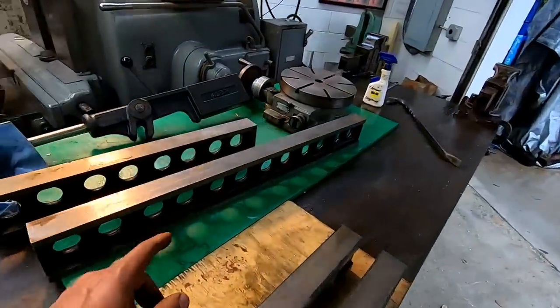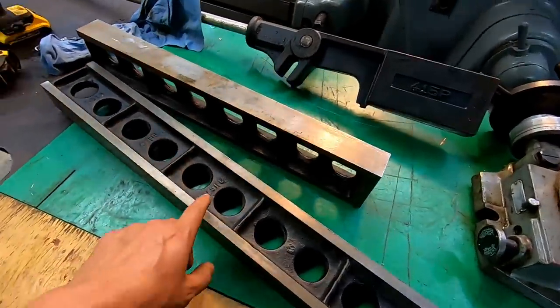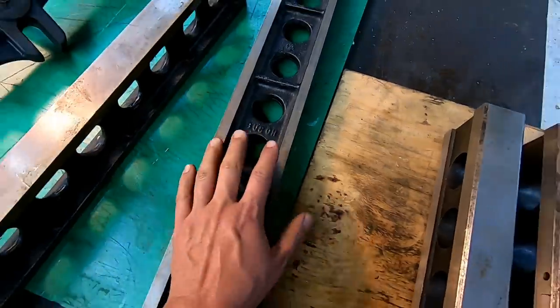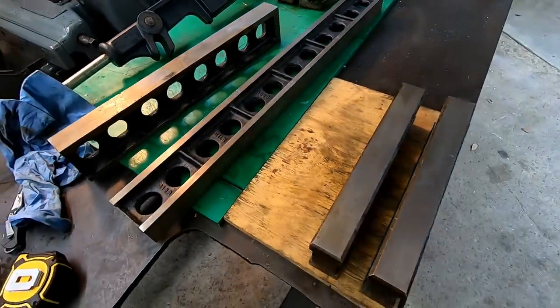But the cool thing about these guys right here, these are made by Bush. Let's see, read it this way. See, it says Bush right there. So Bush Industries made really high quality machine tooling like this right here, parallels and things like that.